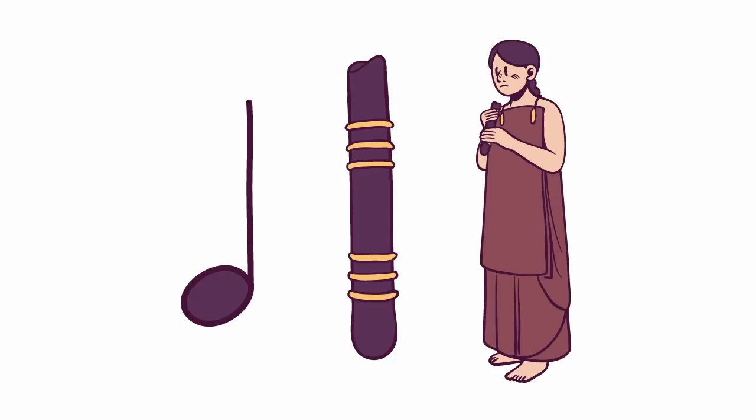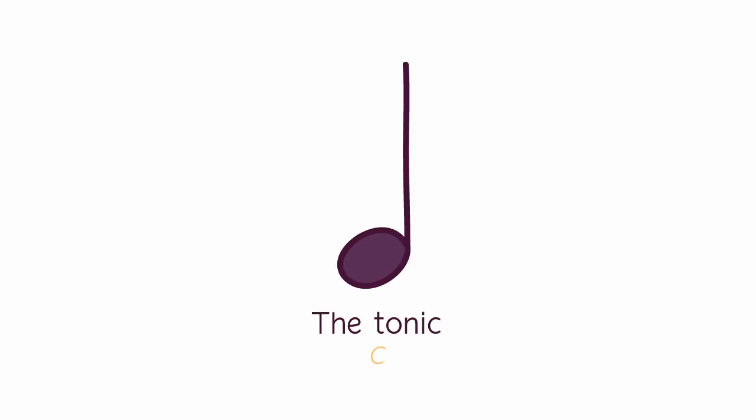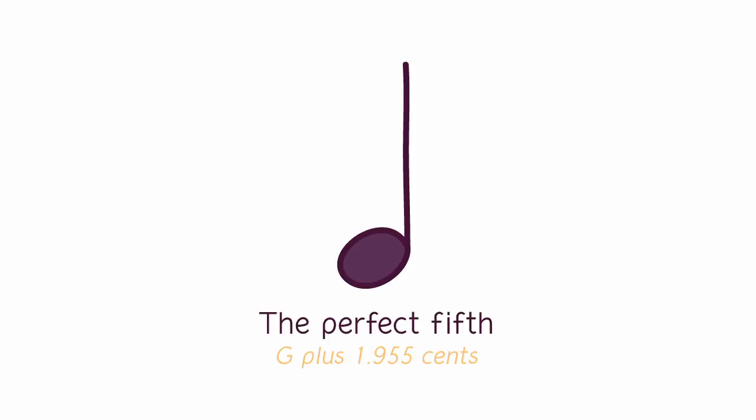So here's what I landed on for the nun's musical tuning system. I chose five unequal divisions of the octave, with the intervals between the notes coming straight out of the harmonic series. First we have the tonic, then the just intonated major third, the perfect fifth, the just intonated minor sixth, the harmonic seventh, and the octave.